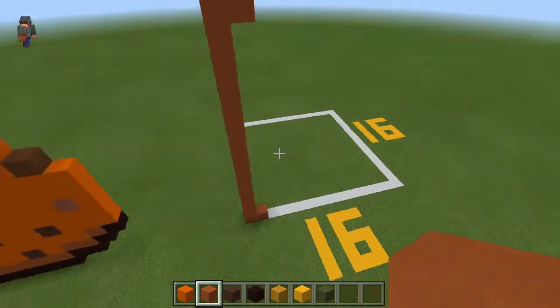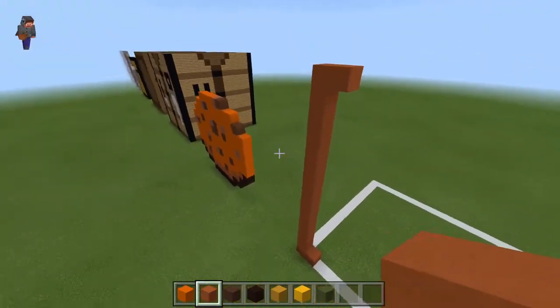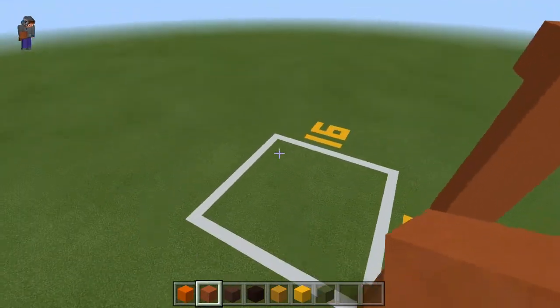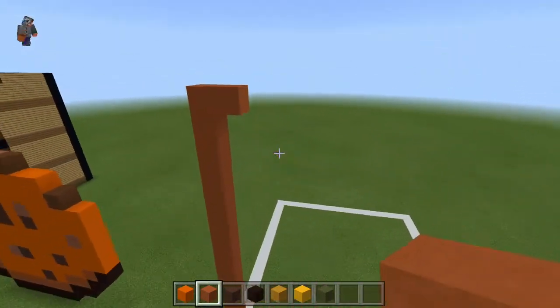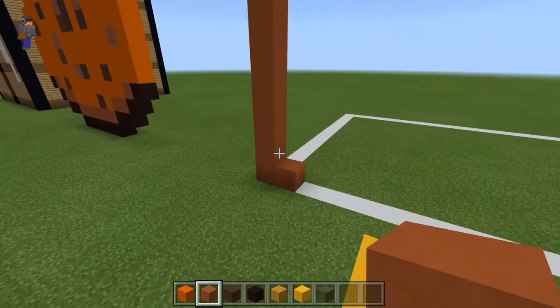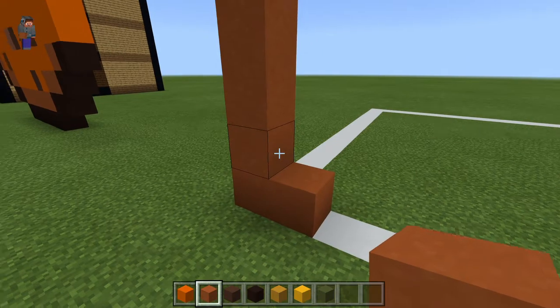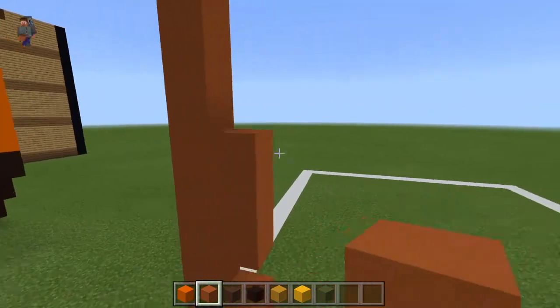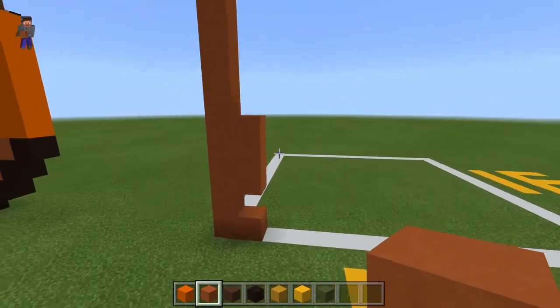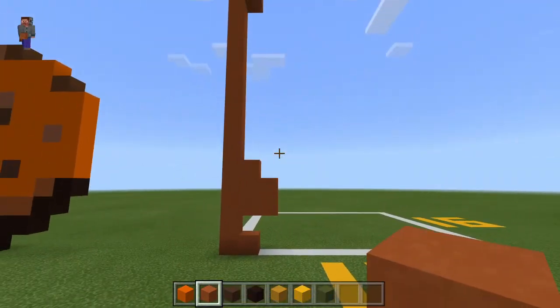And let me just say that we are going to be doing it side by side, and the other sides are all the same. So I'm going to show you how to make one side, and then you can copy it onto the other 3 sides. So, and then what you want to do is you want to come back down to the bottom, and from this block you want to leave a gap of 1, and then place 3 going up, orange terracotta. On the bottom 2 of that you want to place 2 more orange terracotta like that.